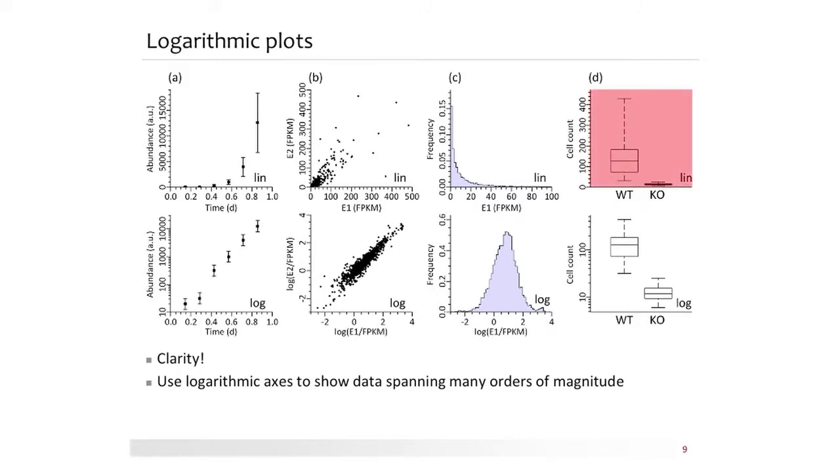That's a comparison of two conditions in a typical box plot. That looks nice. It shows you that in this condition, the gene has much higher expression than here, but I think it's better to show it here, especially as the data seem to be log-normally distributed. You see, this is very asymmetric. This is much more symmetric. It's basically the same thing that happens here. So if your data are intrinsically log-normally distributed, it's always better to plot it in a logarithmic scale.